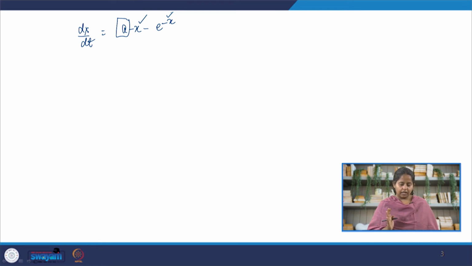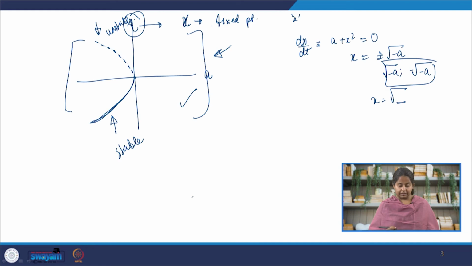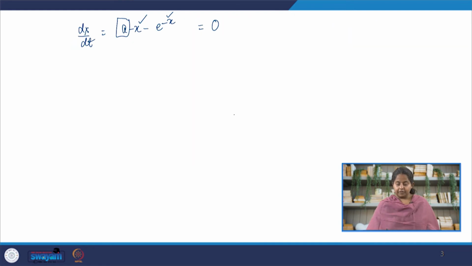Now, analytically, if you are trying to do this on paper, finding fixed points for this system is going to be very hard, because you have to find out for what value of a, for what value of x this system will be 0. So, we are not going to try to do it analytically, like in the previous case where we did do it analytically. Here we are going to use a geometric approach even for finding the fixed points. We have gone through this before, so I hope you remember.